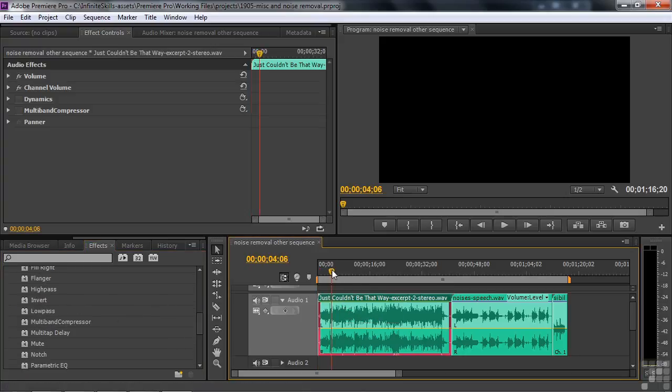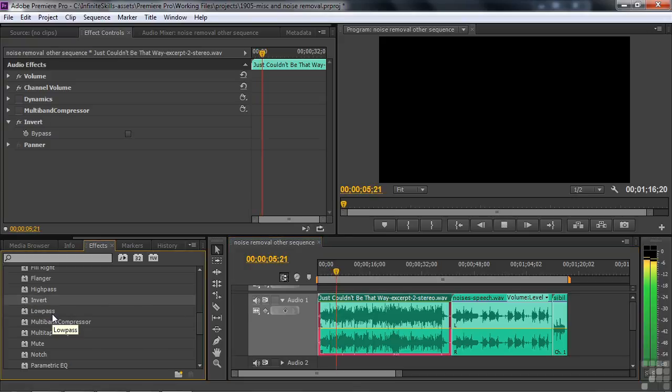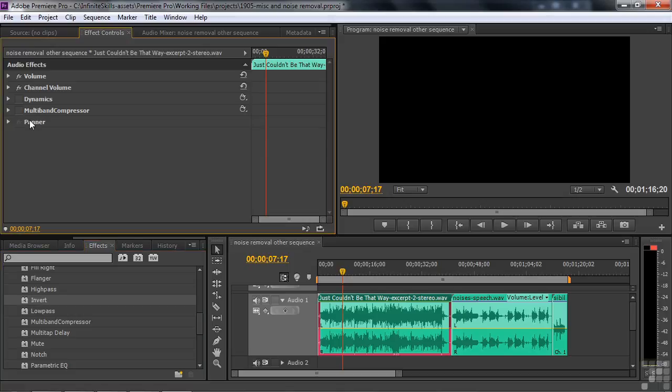Let's listen to the clip first. Let's put it on that clip there. And I'll listen to it. It's inverted the phase, but that doesn't mean that it's done something to cause the music to sound different. Inverting the phase is just not something you would likely do in Premiere. It's more likely something you would do in an audio editing program, and you would only do that probably if you were an engineer.